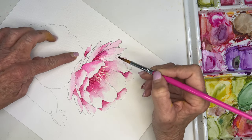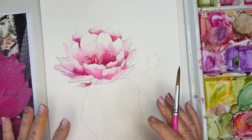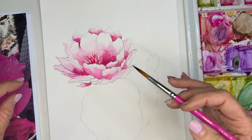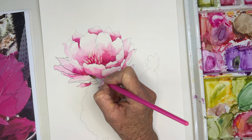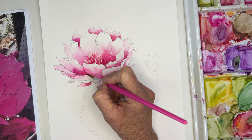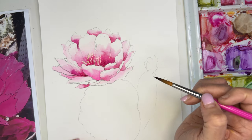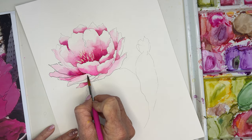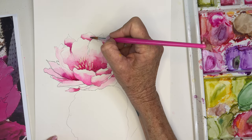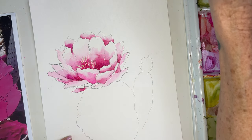There we go. Oh my goodness. Yay! Oh, I get so excited, you guys, when I get the look that I'm really going for. I love that moment. It's so rewarding. It's like, oh, I've done this beautiful flower justice. I'm going to let that dry actually. So maybe what I'll do, where should I go next?